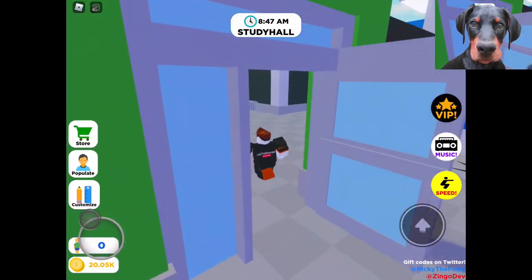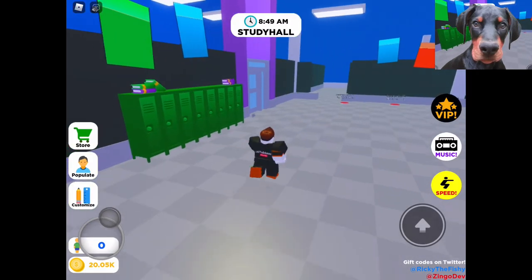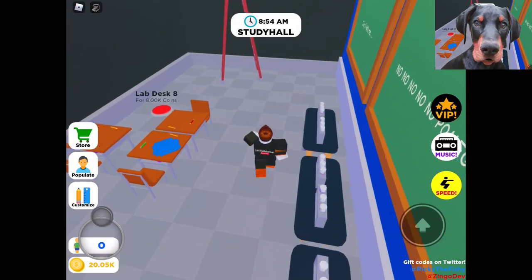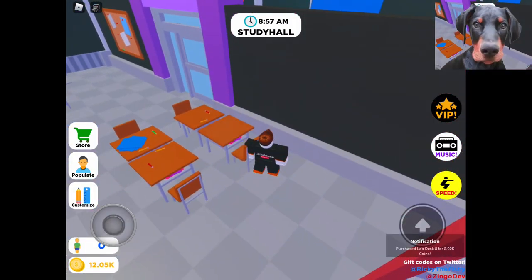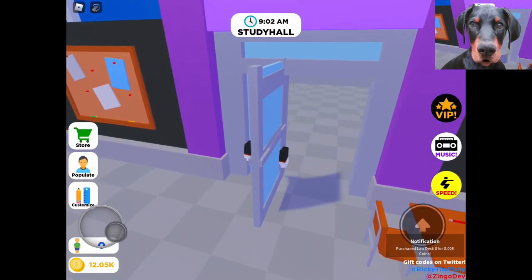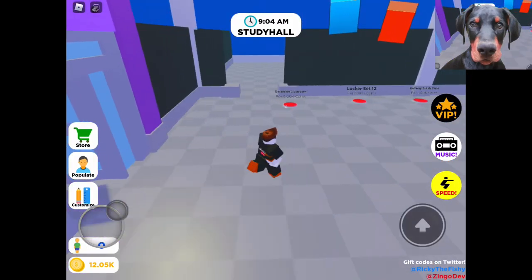Oh my goodness. I wish you didn't have to click. Like, you just stand over there, like most tycoons, right? And then it just gives you the rest. It's like it gives you the lump sum of money. Okay, now our lab is done. Okay, we still have 12,000. Oh, I'm stuck. Okay, now what do we go get?